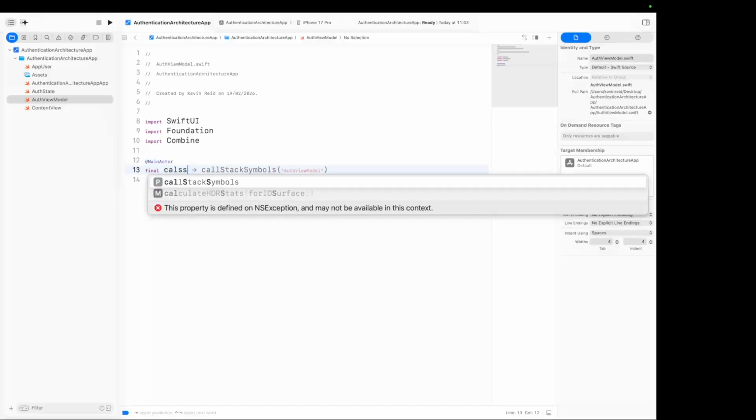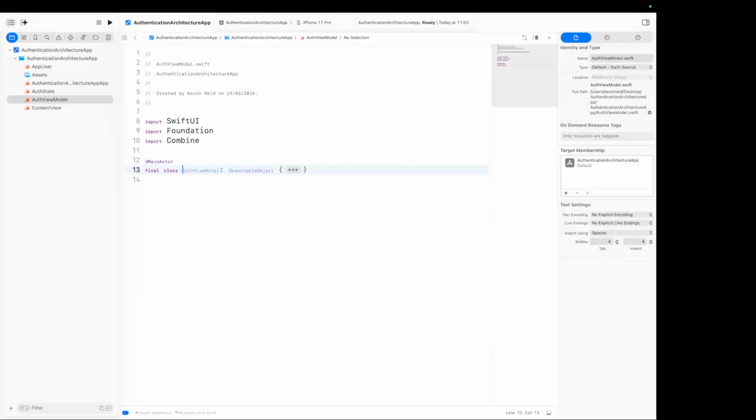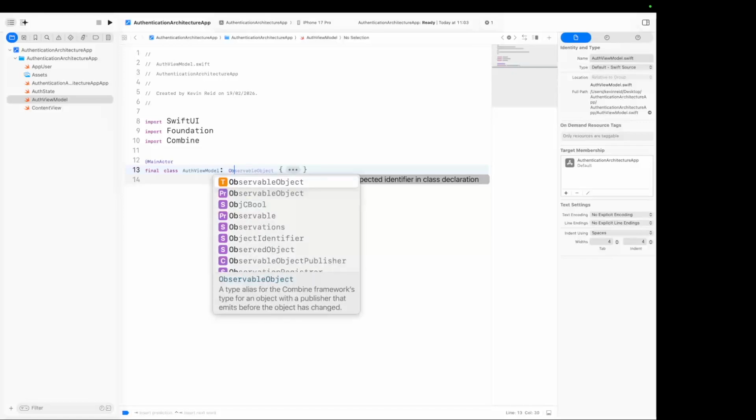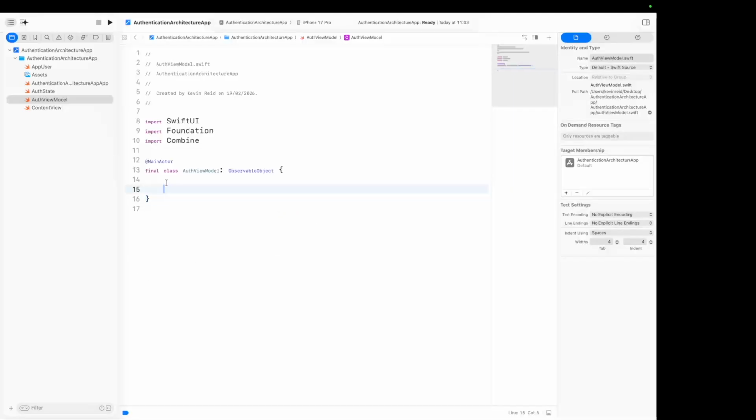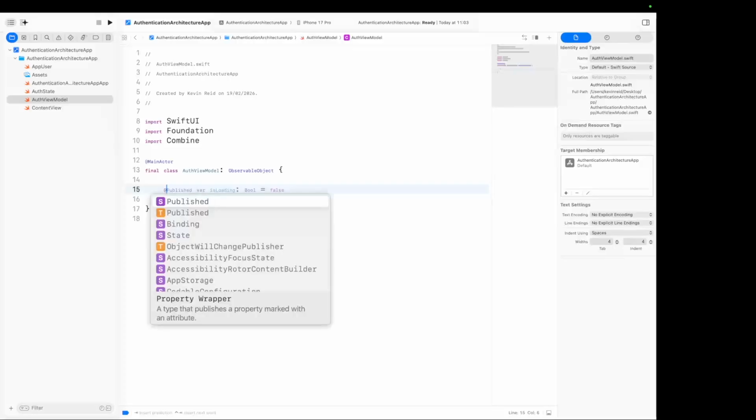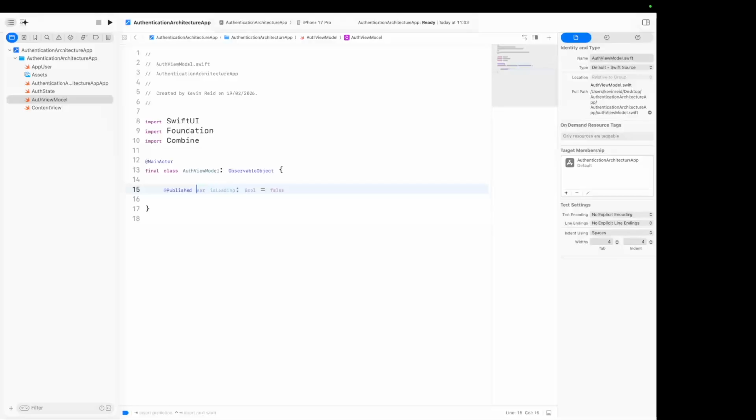Final class, and then we use ObservableObject. Published private(set) var state: AuthState is equal to checkingSession.